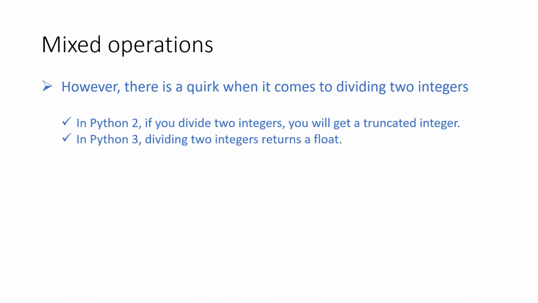If you want to get 1.5 in Python 2, you have to convert one of those numbers to float. So you have to give 3 divided by 2.0, then it will give 1.5. But if you give simply 3 by 2, it will give an answer of 1. That is the problem with how it does integer division in Python 2. But in Python 3, they don't do that. In Python 3, whichever way you give, it will resolve to float.